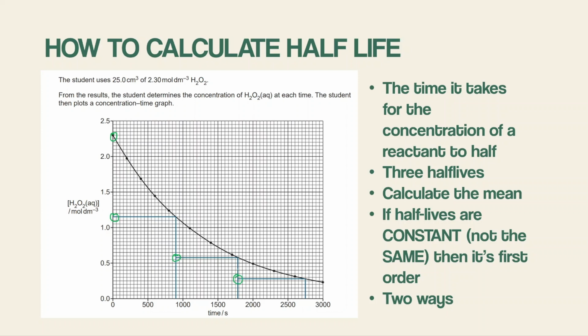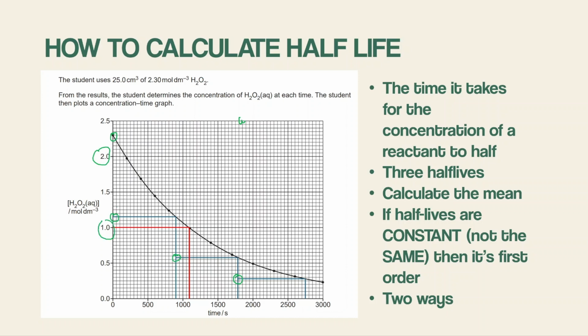But sometimes the graph they give you may be given to you in such a way that you're only able to work out 2 half-lives, in which case you can use a different concentration. So say, for example, 2 moles per decimeter cubed, I'll work out the half-lives of that. But you want to use the half-lives from that alongside the half-lives of the actual concentration they've given you. If I actually did use 2 moles per decimeter cubed, half of 2 is 1. So here's our first half-life.